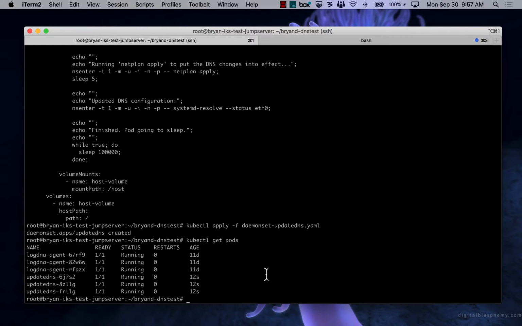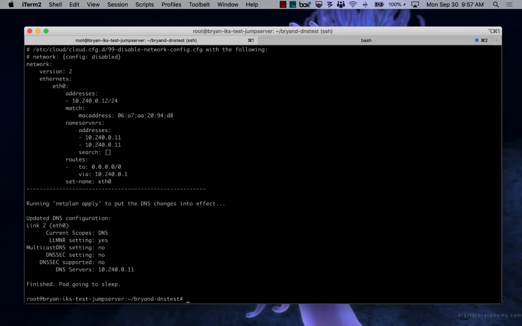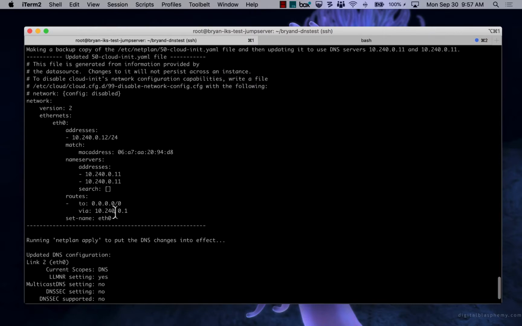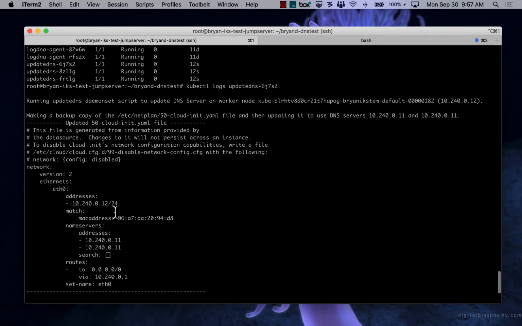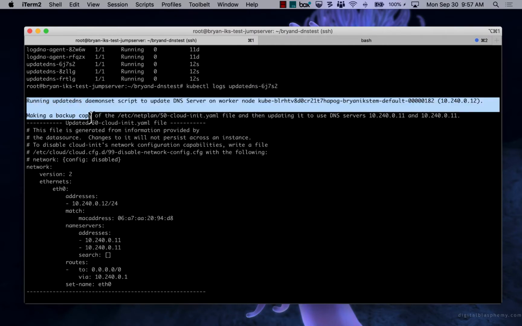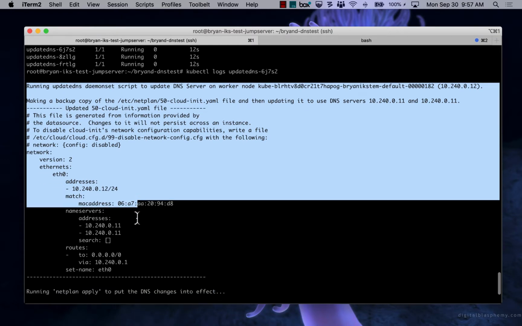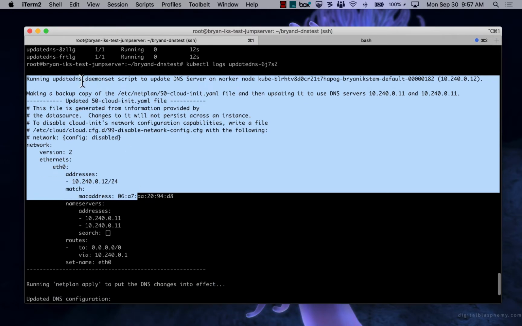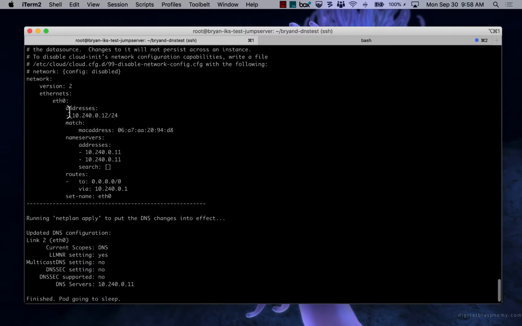The other nice thing is that if I do a kubectl logs on this pod, you can see that that script, remember it was outputting some messages. The script actually is outputting, and I can actually see the logs and what's working. So you can see that it's actually running it. It made a backup copy of the original file. This is what the new file looks like.